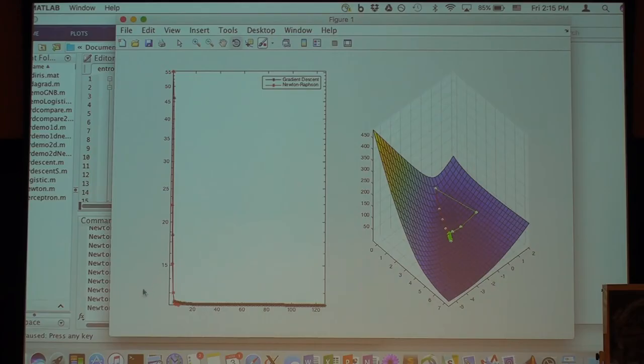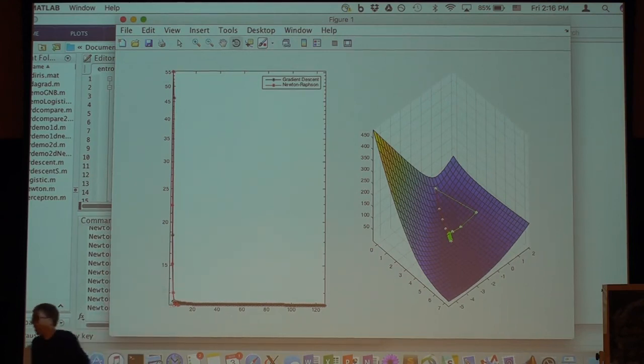And what you see is that gradient descent very quickly gets close to the minimum, right? But then takes forever to do this last little bit, right? To get from here to here takes 100 steps, right? So that's exactly the problem with gradient descent. You get close to the minimum relatively quickly, but then it takes forever to finally get there. So Newton steps is very, very good. In just a couple steps, it's really at the minimum.